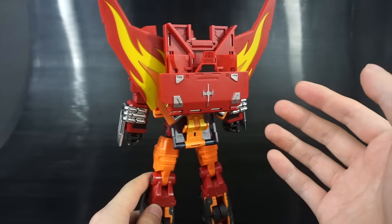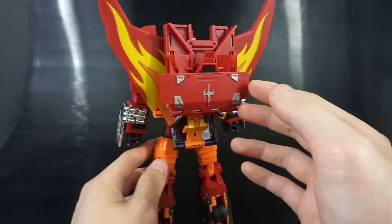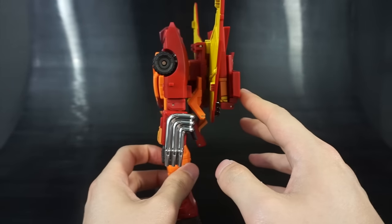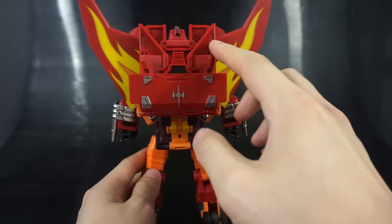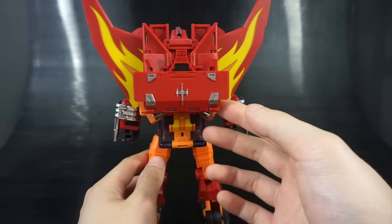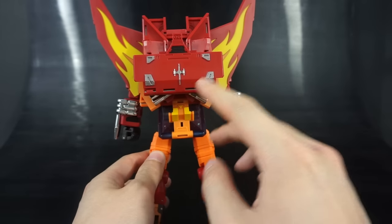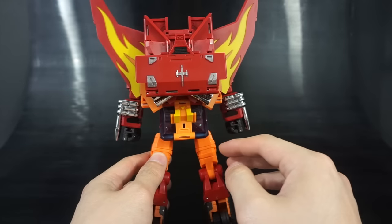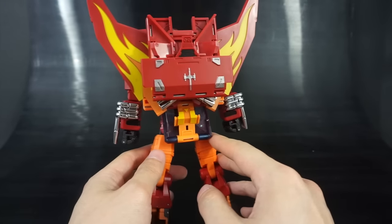Along the back, you get the folded up trailer for the Space Winnebago, as people like to call it, and they haven't done a great job hiding it. It's pretty compact, which is great, but you see a lot of the internal pieces which look kind of unfinished, so it's kind of unfortunate. You do get some paint details here. Again, this is a pre-production sample, so these paint details are probably going to be richer and applied a lot more cleanly in the final version.